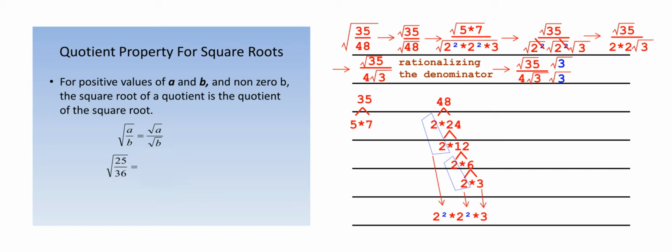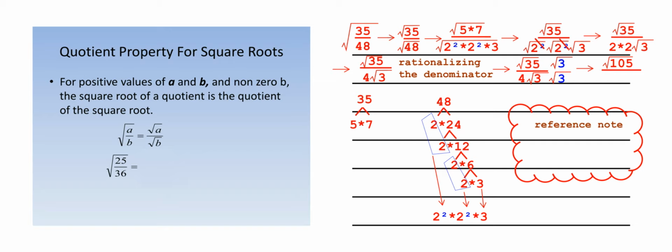So there we go, square root of 3 on top times the square root of 3 on the bottom. And just for reference, 3 times 35 will give us 105, combined into one single radicand again. On the bottom, let me put a note, a reference note for you, that way it makes it easier to visualize. What happens? Square root of 3 times the square root of 3. This is just looking at the bottom portion, okay? The top is 35 times 3 gives you 105, and it goes into one radicand.